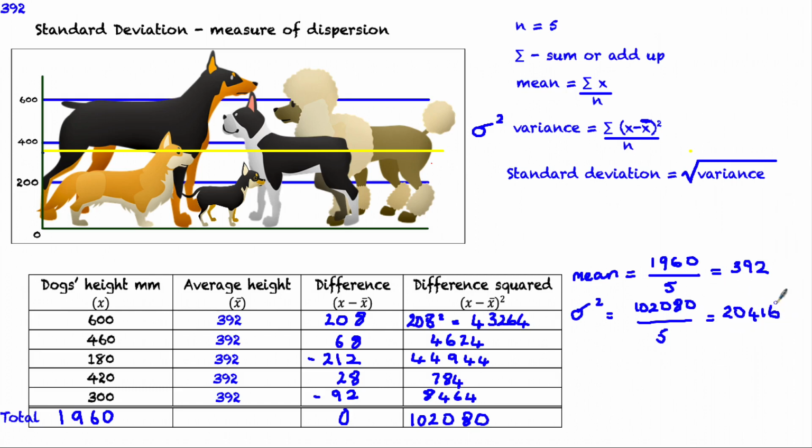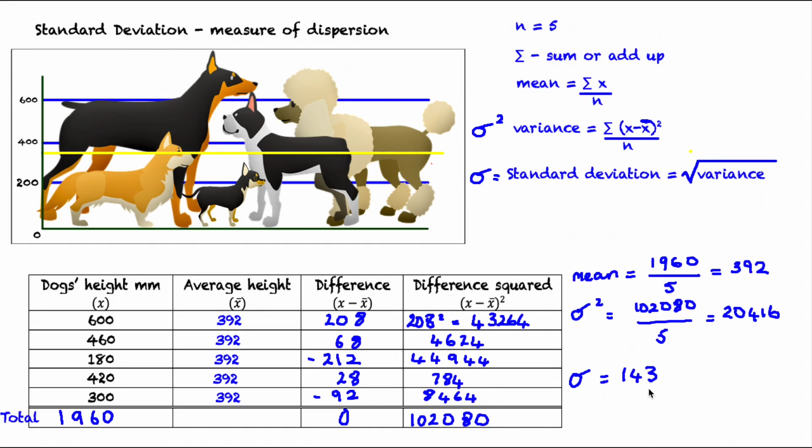Now, that's not my standard deviation. My standard deviation, I've noted here, is in fact the square root of that variance. And the symbol for standard deviation then is just the lowercase sigma. So here, taking the square root of the value for my variance, I will see that the standard deviation here is 143. Now I have rounded that to the nearest value.